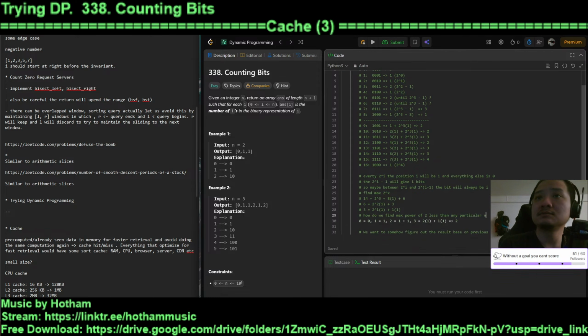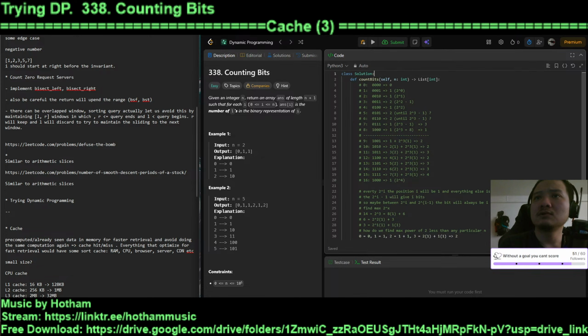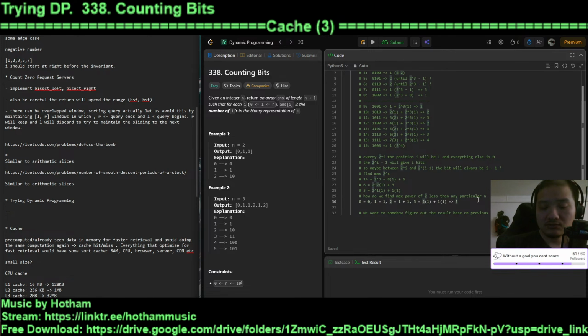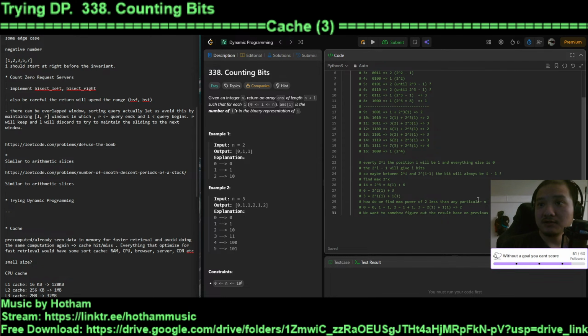Is there a way to do that without having to loop to find it? But regardless, for now, let's write a function.